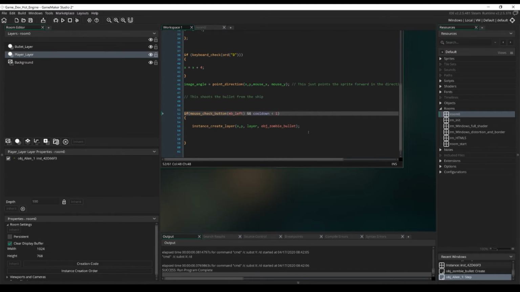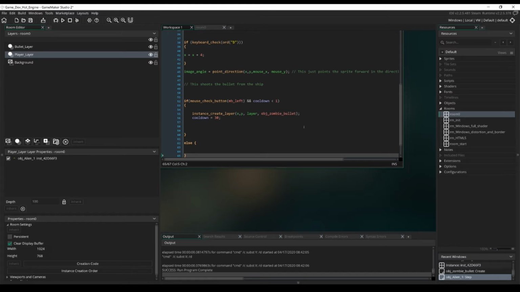And there are, once again, multiple ways you can do this. This is just one way. And if we make a new bullet, we're going to say cooldown is now equal to, let's say 30 frames. So we're going to fire 2 bullets every second. Our game is naturally 60 frames per second as the game default is. So we're going to say cooldown is now set to 30 frames. And if the cooldown is active, then we need an else statement. So let's say cooldown equals cooldown minus, let's reduce it by 5 frames every time it checks this else statement.